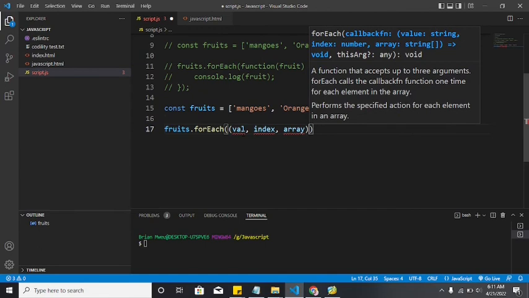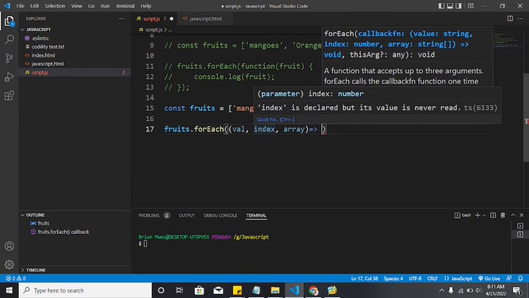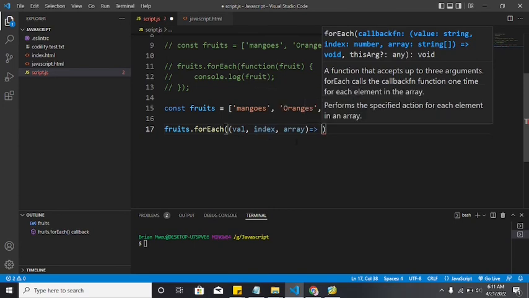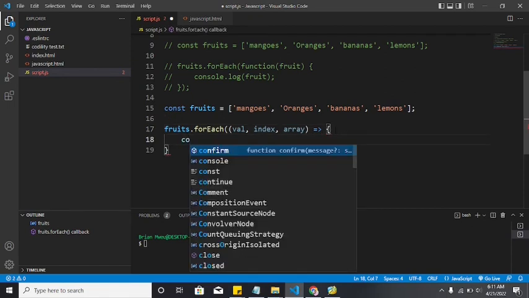The purpose of this one is just to show you the value, the index and the array, so that when we do the other examples, it will be easy for you to know what they are. That's the purpose.